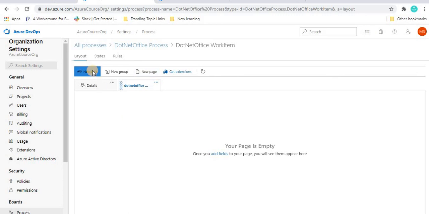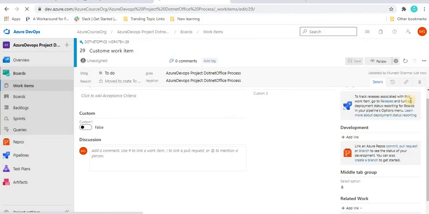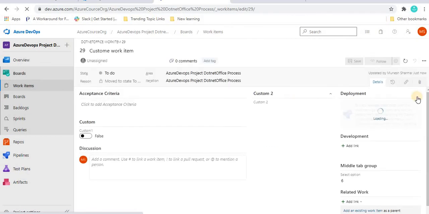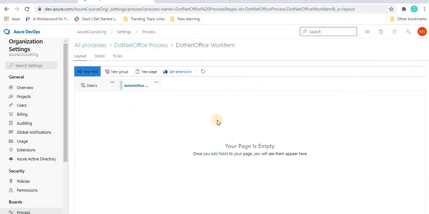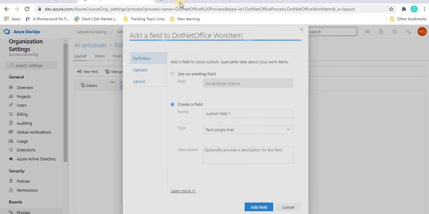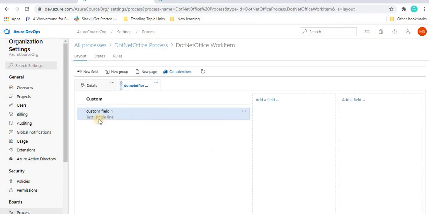It added, and under this added page you add a new field. If you do not add a new field and refresh this page, you will not see that tab, because some field should be there. Without that field it will not show the tab here. See, we are not looking at any tab here. So let's add a new field, any text field, like a custom field, and just select add field. Okay, this field is already there, so I'm going to take one, and once it is done we will see that field and the page as well.